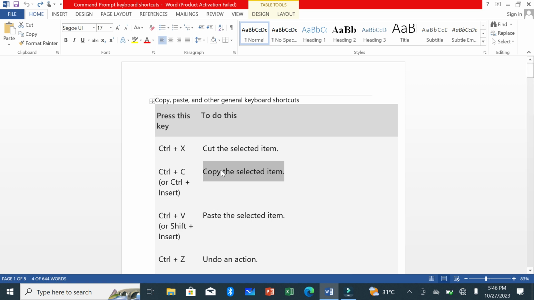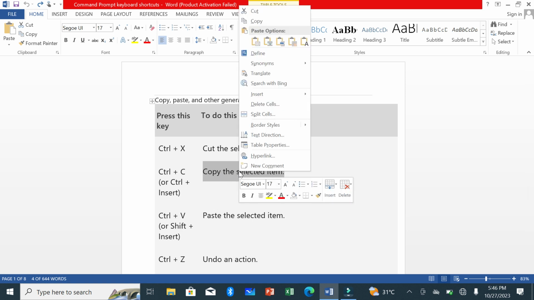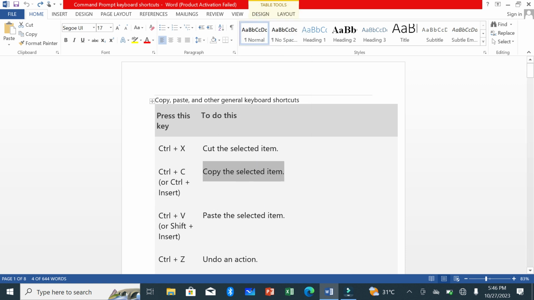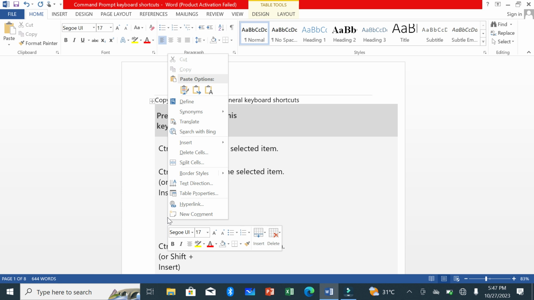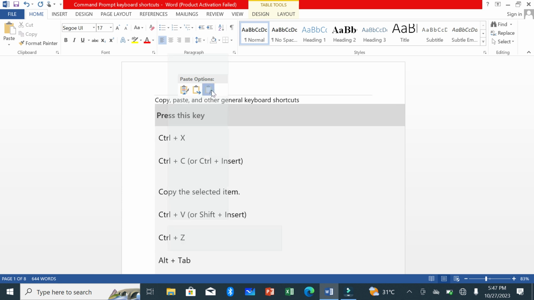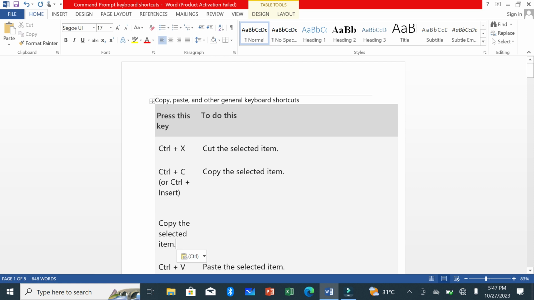Or I can as well keep my cursor in this form and right click. When I right click, I can do copy. Then how do I paste it? By placing my cursor down here, pressing enter twice, and using Ctrl V, or I place my cursor, I right click and you see the paste option here, and I click paste and I have my work.